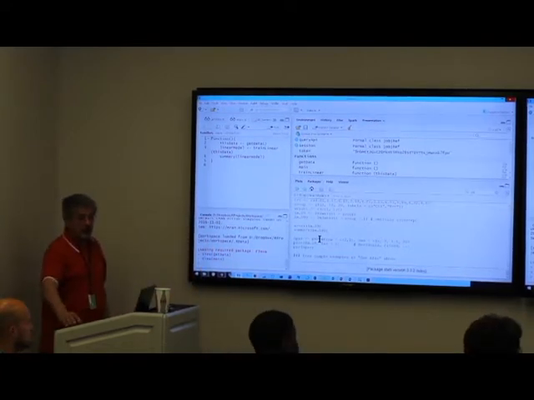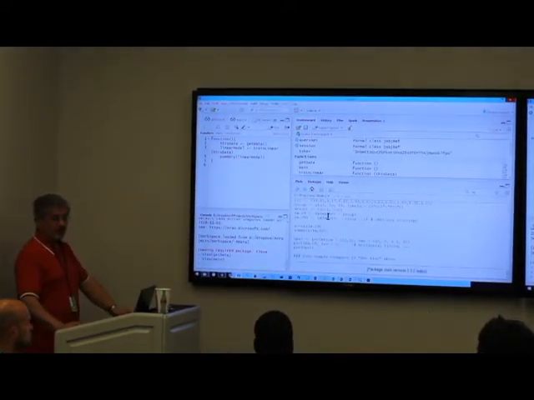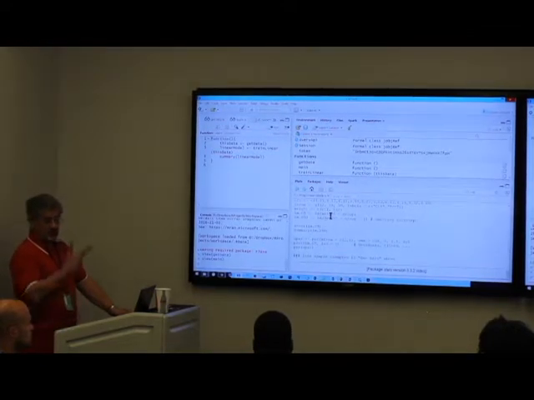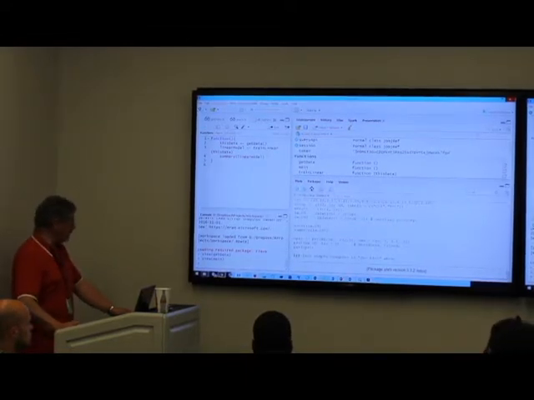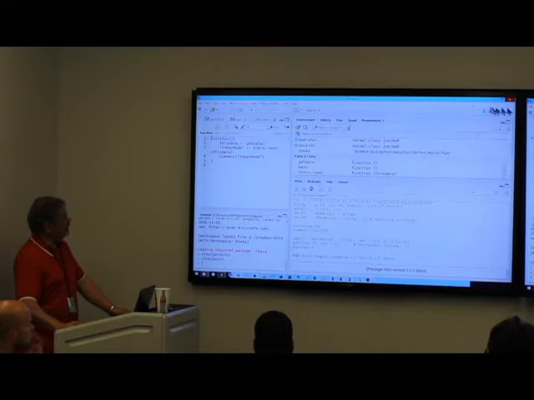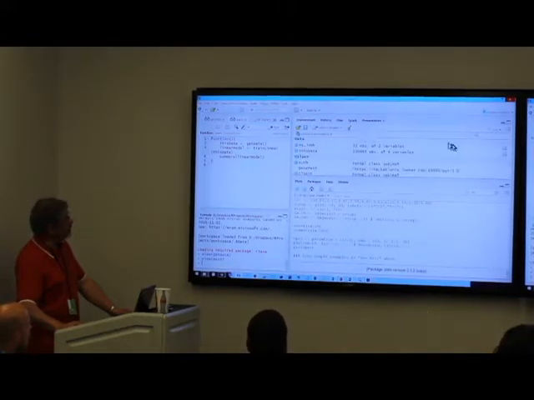But if we were to take the mtcars data that I was talking about, all I applied was something like this. Let me see if I have mtcars here.